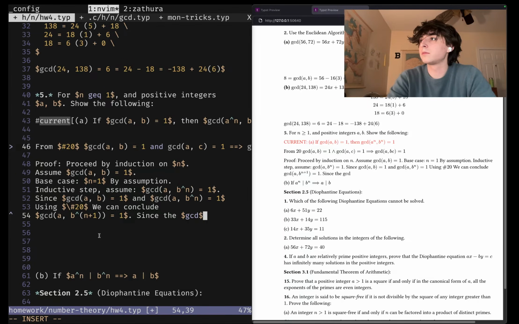So I guess we conclude in 2 steps. First we say because a and b are coprime, then a and b to the n are coprime, but then b to the n and a to the n are coprime, right? So you just do it in 2 steps, but you only need this induction proof once. Right, I see what you're saying. You need to prove it once, but we apply the result twice. Could I just say, because GCD is symmetric?